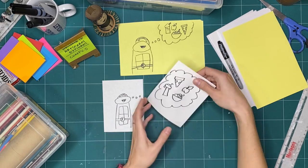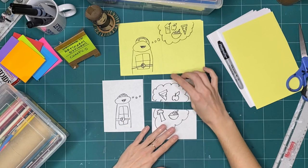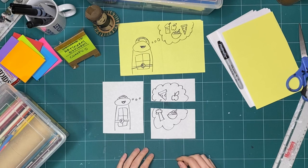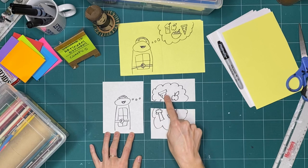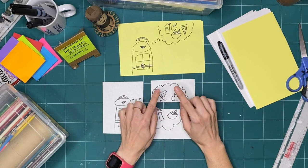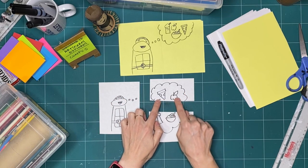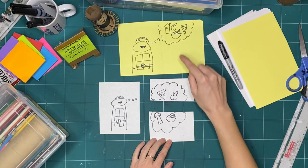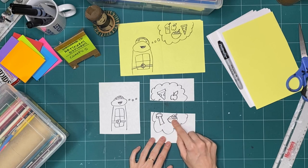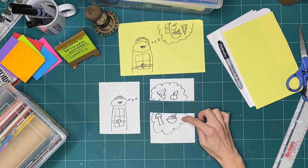Let's keep going. What if we were to take this picture now and we were to make space between these panels? There we go. So how does this read? What changes? Now I'm reading this character's thinking, but they're thinking about maybe pizza versus apples. So unhealthy versus healthy. And maybe they're conflicted. They're not sure what they should do. By splitting this up, I'm now thinking and reading these two foods by themselves and not all together like foods, like they're hungry. Now it's this one and this one only, pizza versus apples. And then down here, maybe it's drinks versus solid foods, or maybe something sweet versus something salty. And so by splitting them up and isolating them, I can really focus on each thing.